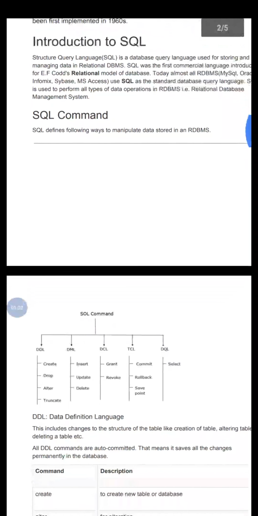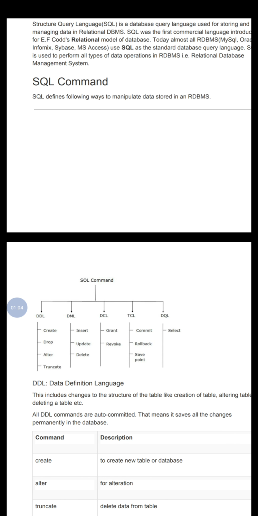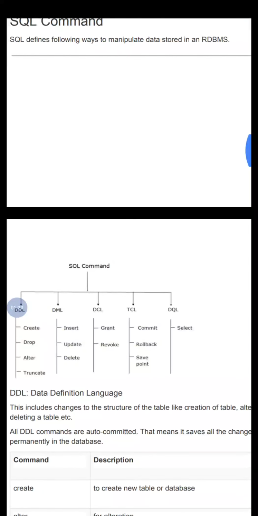The language that we use for database connectivity is known as SQL, the structured query language, and we have different structured query language commands with the help of which we connect or introduce our database to the form.